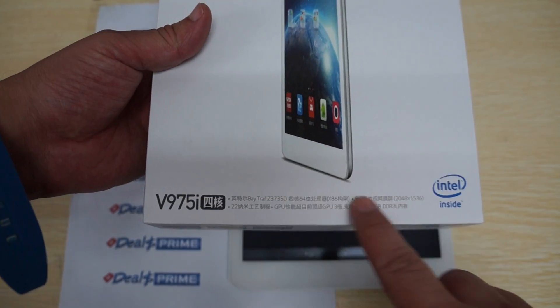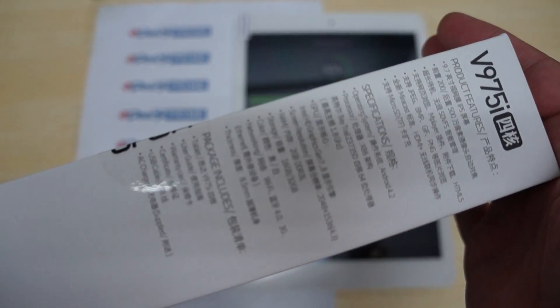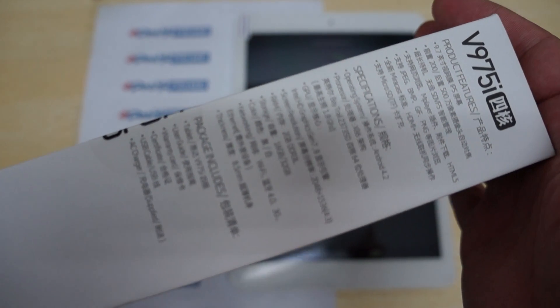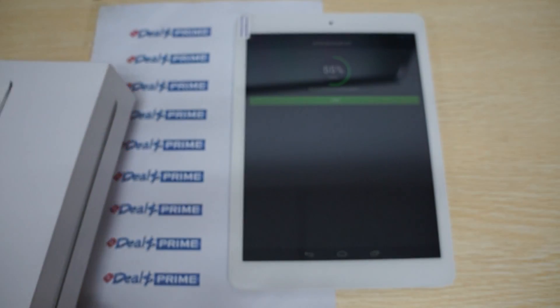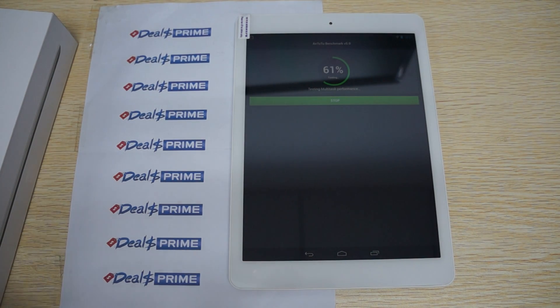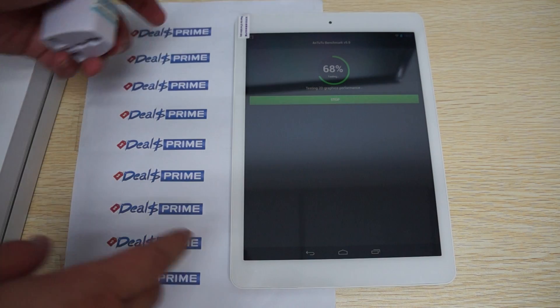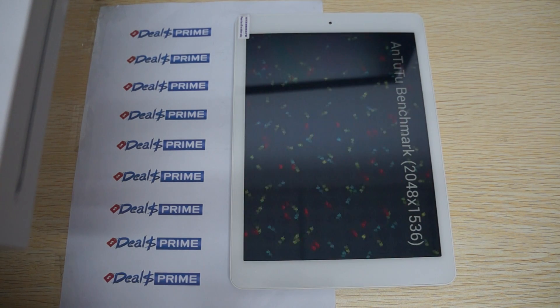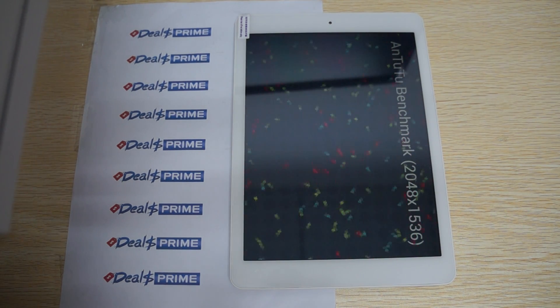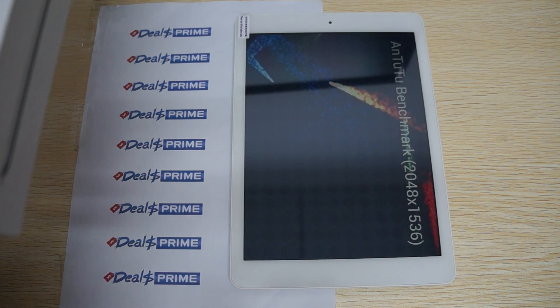In this review we'll just go over some of the specs that are in the box and wait for the N22 Bismarck to finish. You can actually pause your screen and try to decipher some of these specs, or I'll help you decipher some of those in a second. This is powered by Intel Baytrail Z3735D, a 64-bit x86 architecture CPU.